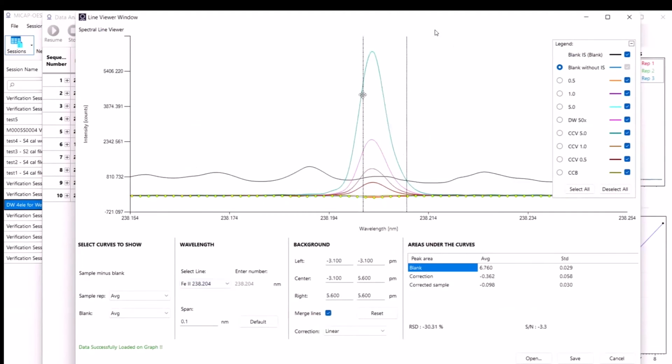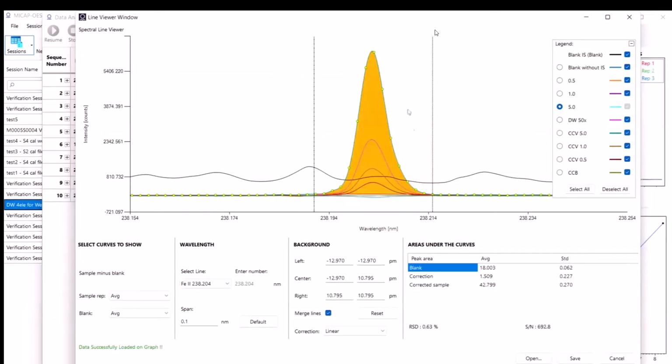So here we see that it defaults to a 2-point integration system, and this integration is not correct for these peaks. As you can see, the center of your peak is not centered within your integration points. So to get a better view, we're going to select our highest standard here, and this will highlight between the two integration points the area of your peak. We'd like to move these out so that we get a more accurate representation of our peak. Now you can see our entire peak is selected, and there is no interference to the left or right, so we are okay with a 2-point integration.